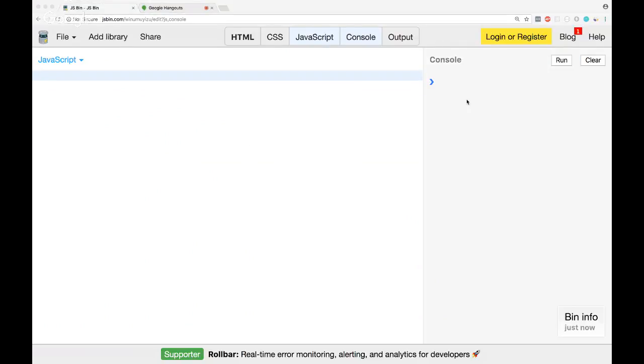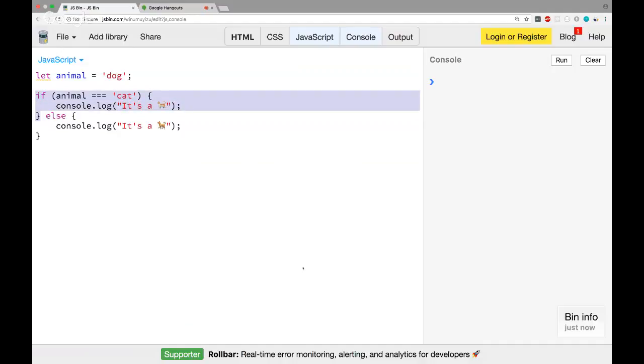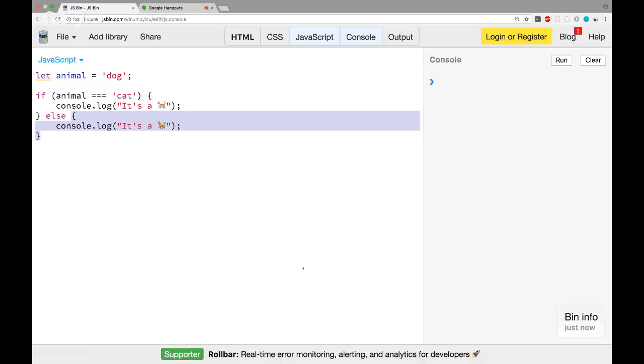We also learned of another conditional flow called the if-else block, which is for multiple cases. So in the previous case, we actually had just two checks, one to check for a specific case, and if it's not that specific case, it has a default value.